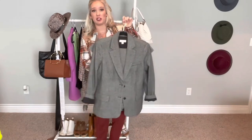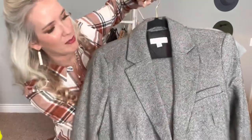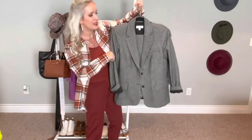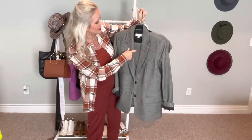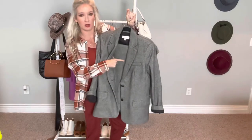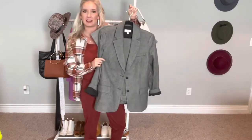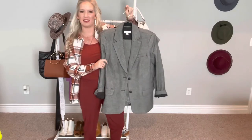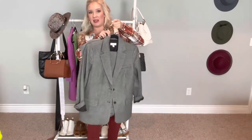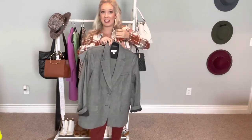The majority of the suits for the rest of the video are pretty neutral. This is my gray — it's a gray and black print but really subtle. This is a heavier suit, so I usually don't break it out until it starts getting cold. It's from Free Assembly at Walmart, a medium in the suit and pants, just a straight leg. I just picked it up on clearance last winter, but I'm debating whether to keep it — I feel like the pants are a little bit short and I usually like to wear a heel. I might be decluttering the pants but I'll definitely keep the jacket.